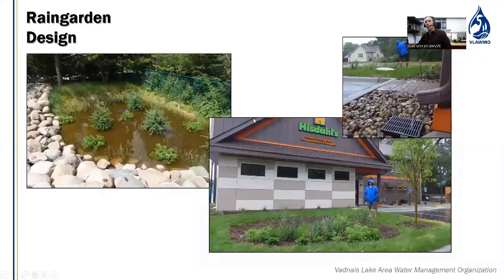Okay. A couple other examples. There are big ones. You can combine that with rock features. The picture on the left is a school, and the picture on the right is a neat under drain that takes the downspout, connecting it underneath the parking lot and sidewalk that you see on the right, and it outlets right into the rain garden.